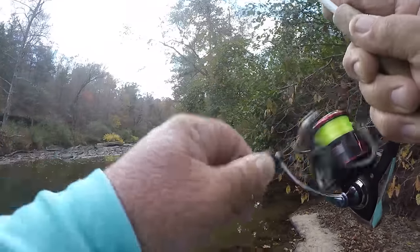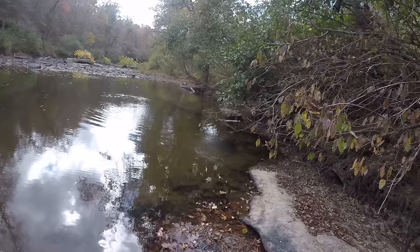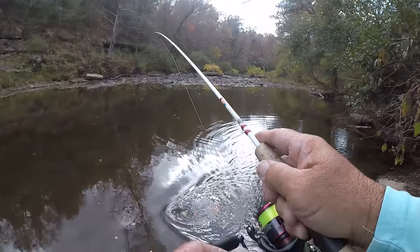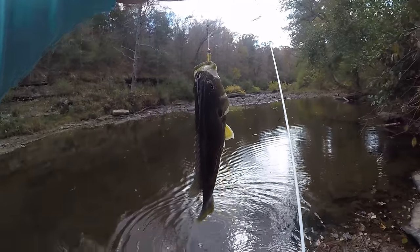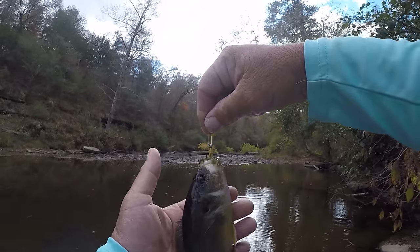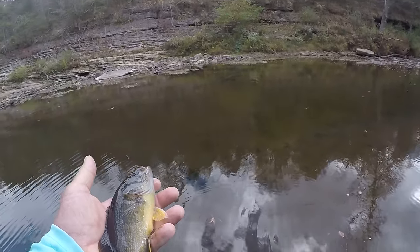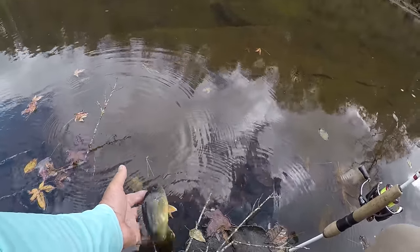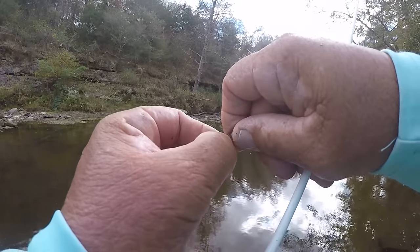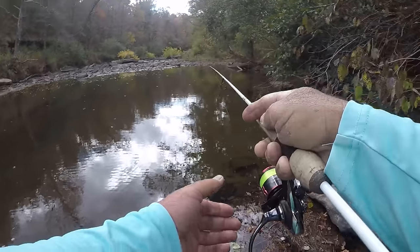There he is. Golly. That was like a hog wallering. I think this is a different species. Now, they used to be a lot of these in this creek right here. Every once in a while, and it got to where I didn't catch any at all. This is a green sunfish. Look how pretty he is. Ain't that pretty? It's been a while since I've seen one of them. Aggressive fish. Just like a warmouth. Let him go. There he goes. They love to get up under ledges and tight to trees or in trees, just like a warmouth. They have the exact same habits.